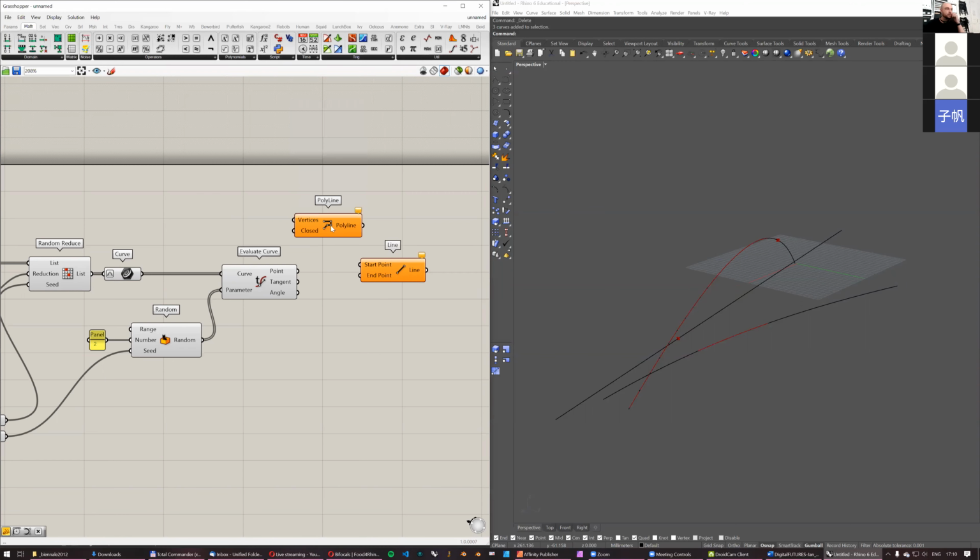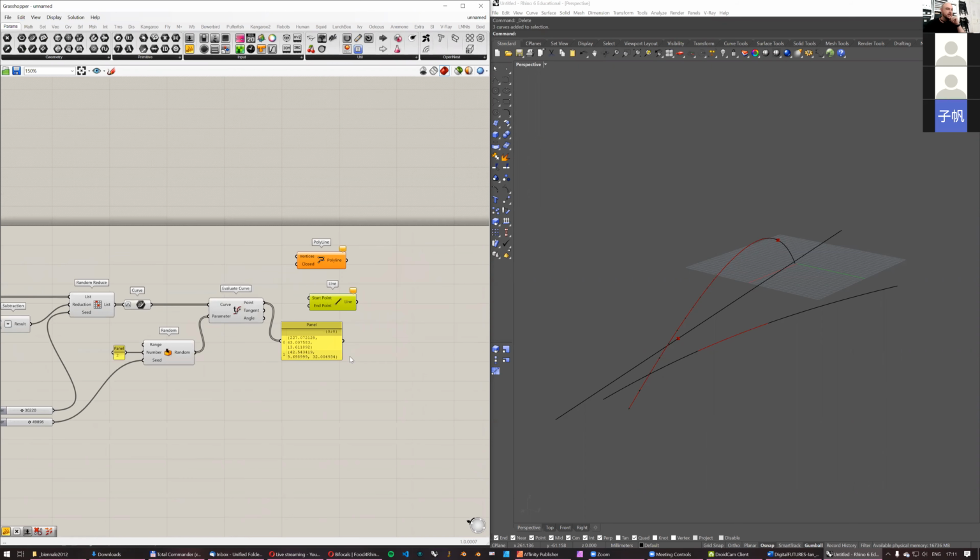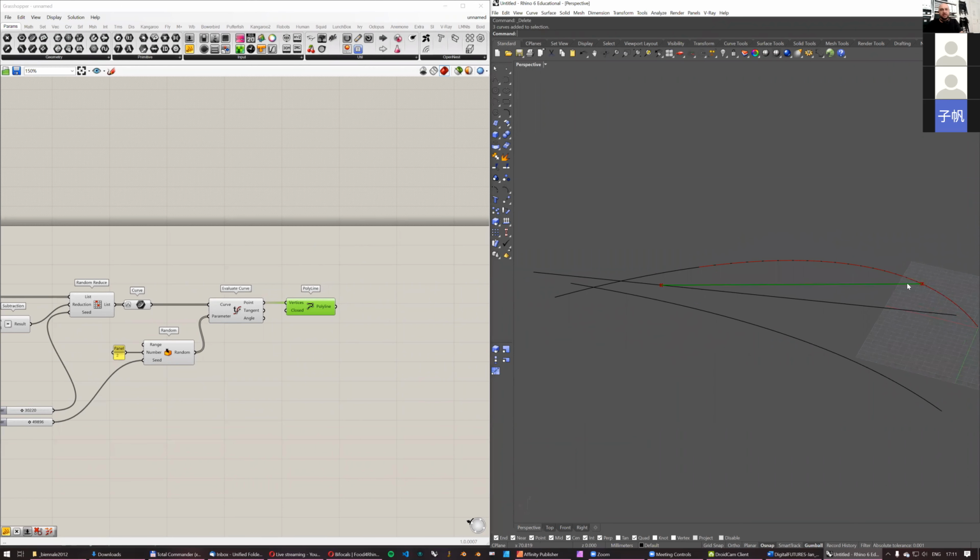The reason is that with a line, you need to define separately the start point and end point. We don't really have that yet, because here we've got a list of 2 points. The polyline accepts a list of points, and it creates a polyline between those points. If we only have 2 points, it creates a simple line. So I can plug this in and it works, and I don't have to decompose this. So I'm drawing a polyline between these 2 points, and it generated a line like this.